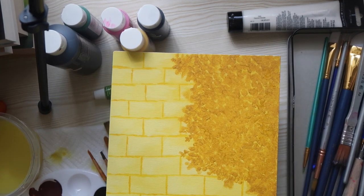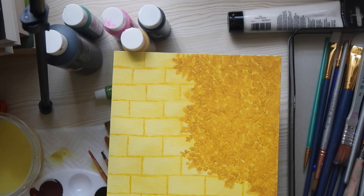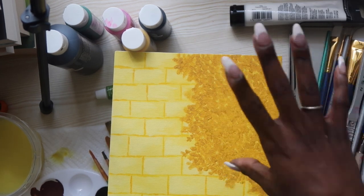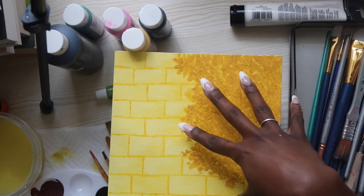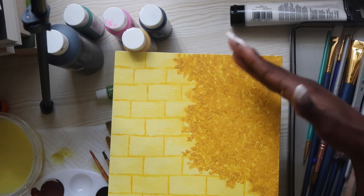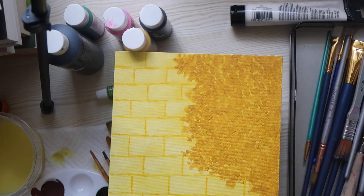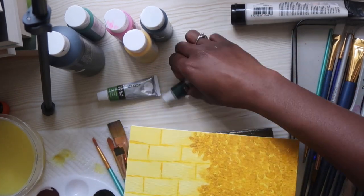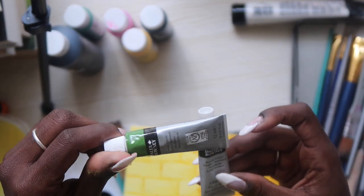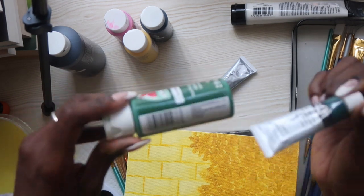All right, this is where we're at. I seriously want to give up. I'm trying so hard to see it through because I feel like it could come together, but I honestly hate it. So the next thing they do is take a couple of different greens and go on top of the yellow part we just did — some green colors to add dimension. The yellow is supposed to be like a shadow and then the green on top is the actual bush. I don't even know which greens I'm going to use. I have this really deep one, a really light one, and then I think these two might be the main ones.